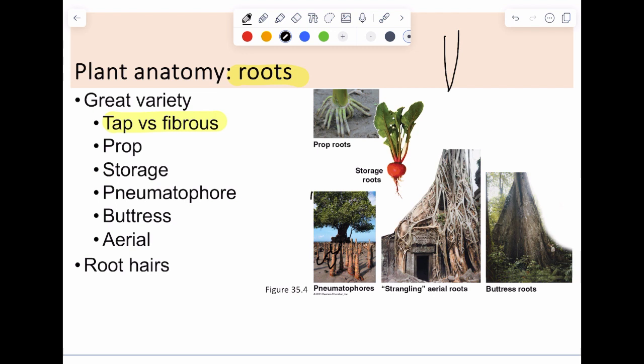They'll be fine. This is in contrast with a fibrous root, which actually do have a tap root, but they turn out to have a whole bunch of other roots that kind of spread out all over the place. If you try and take one of these out of the ground, how are you going to do? You're not. Plants that have fibrous roots, not all of them, but a good chunk of them, we give them a name. And it starts with a W. We call these weeds.